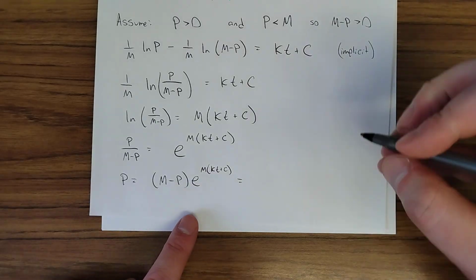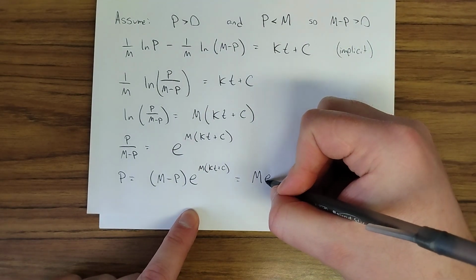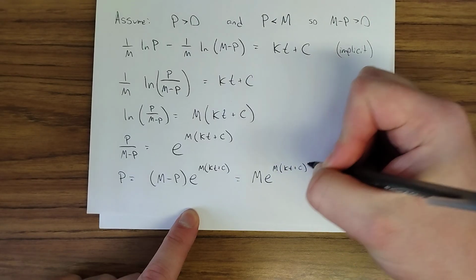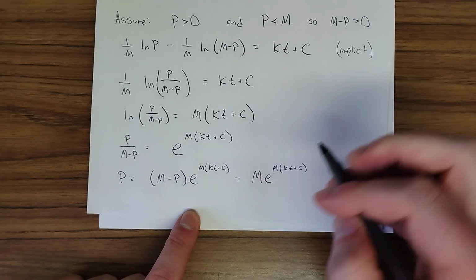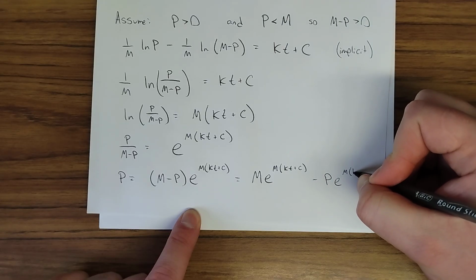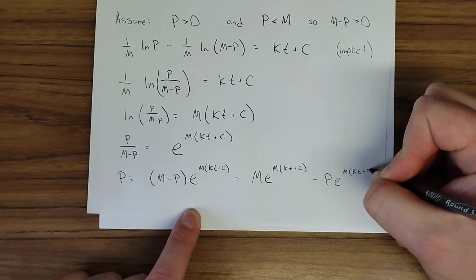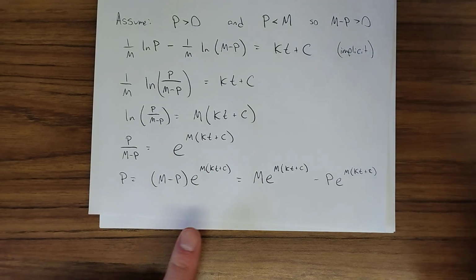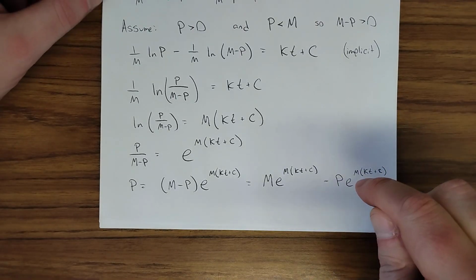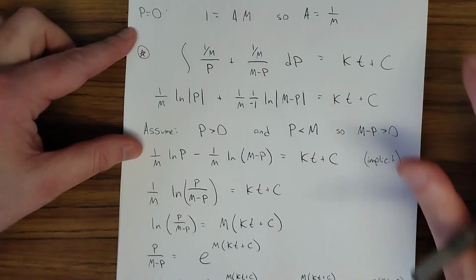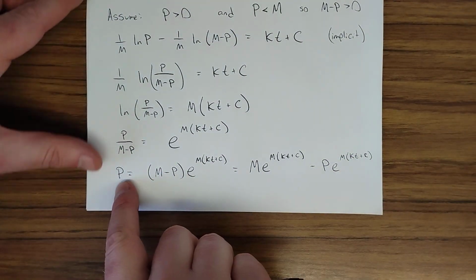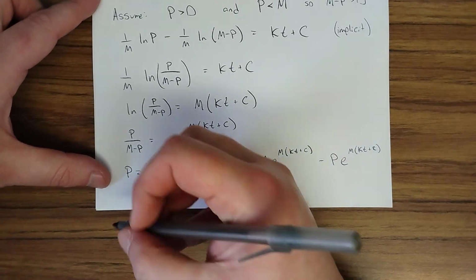Let me distribute this. So this is my punishment for deciding that I wanted to show all the work, because this is, okay, so I do m times this minus p, and then I have to write this all again. I shouldn't complain, but I am. So it's like that. Want to solve for p's, let me get the p's back on the same side. In fact, let me start trying to go faster here. I'm going to get this term back on the left, and then I'm going to factor out a p.